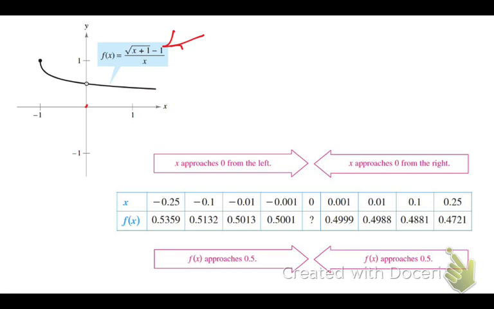Wait, what do you mean it's undefined? It's because you'd be dividing by 0. When we did the direct substitution at 0, you got 0 over 0. That's indeterminate, but this equation is also undefined. Okay, so then there's a hole there. So I could see, okay, well, my estimate would be 1/2. Would yours be? Yeah. Now, if I did a table, what are they both approaching?